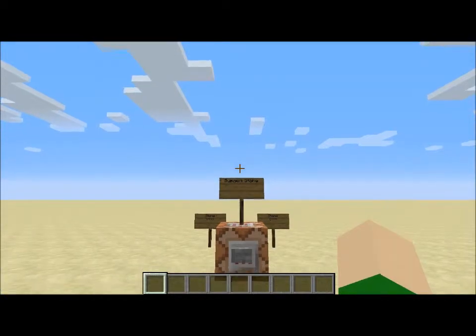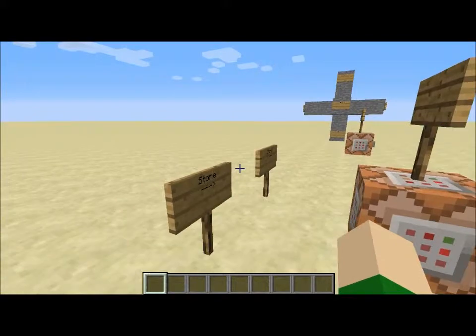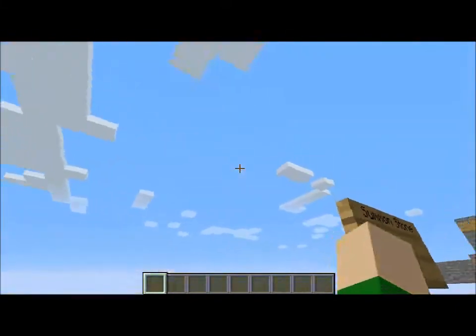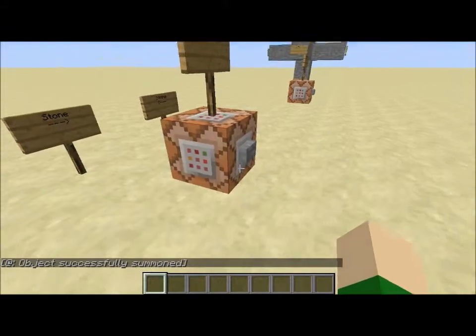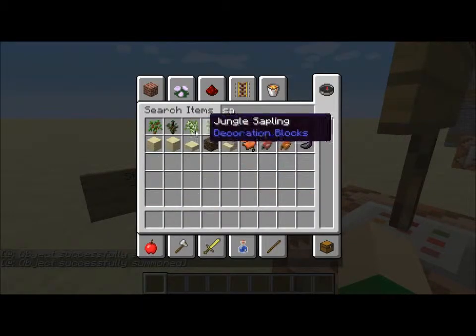Hello everybody. Today I'm going to show you how to make stone come out of the sky, or make it summon and fall. Like that, just like that. So that looks a lot like falling sand, and just in case you didn't see it, see how much that looks like falling sand?